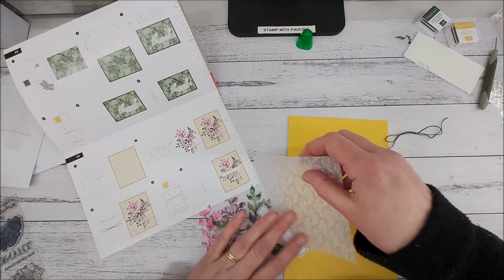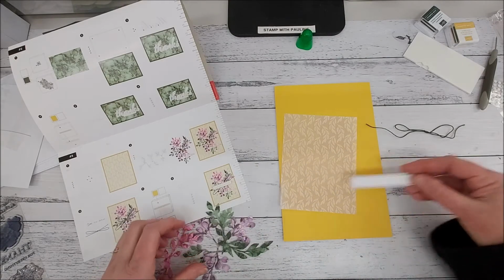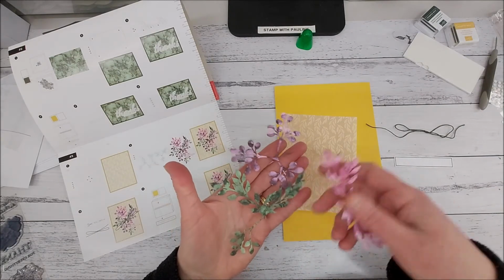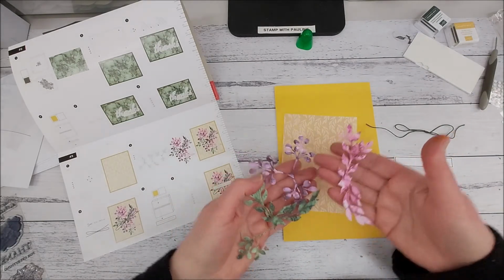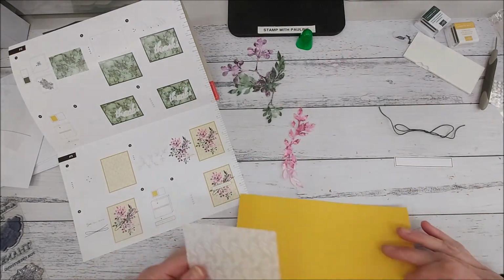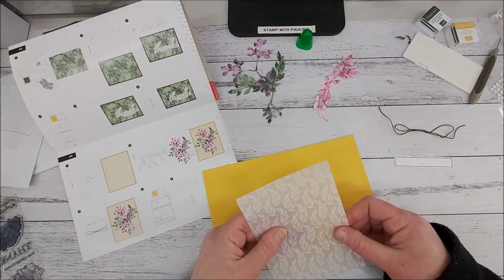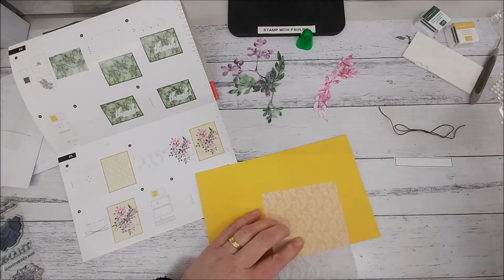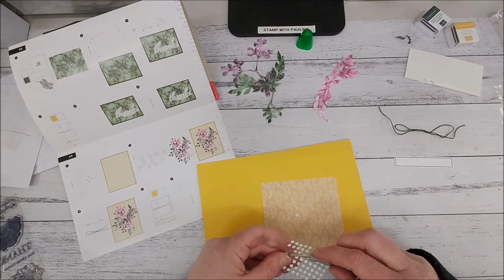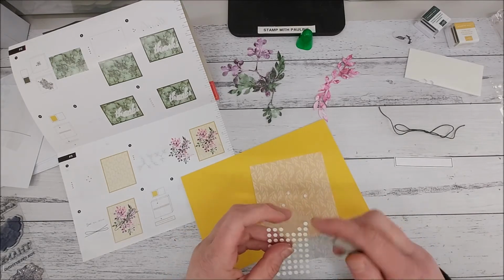Alright, now we have a sheet of vellum here, our base yellow card. You have the banner, which has our words on it, and then you have 3 of these already pre-cut in your supplies as well. So you'll need 1 of each of those. So it says to actually add mini glue dots to the center of our vellum, and I don't think it really matters. This seems a bit brighter. This is the dull side of the vellum, so I'm going to pop down a bunch of mini glue dots here.